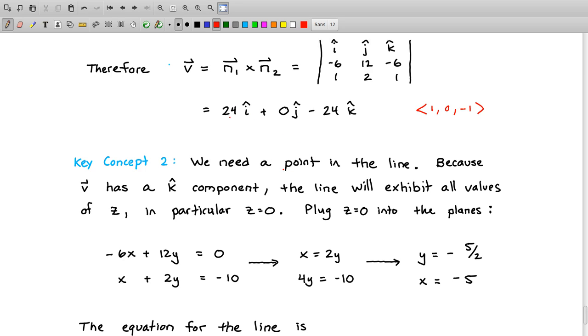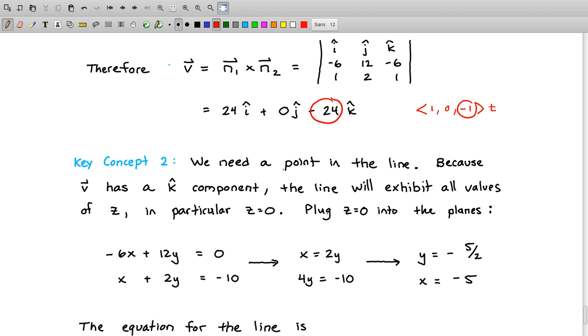So here's the idea: this direction vector here has a component in the i direction and a component in the k direction. And so we're going to be multiplying this direction vector by t. And so both x and z will eventually take on all possible values. You'll be adding arbitrary multiples of 1 to the x variable and arbitrary multiples of -1 to the z variable. So both x and z will explore all possible values. In particular, z will somewhere be 0. There will be some point on this line where z is 0. And that's because this number right here is not 0.